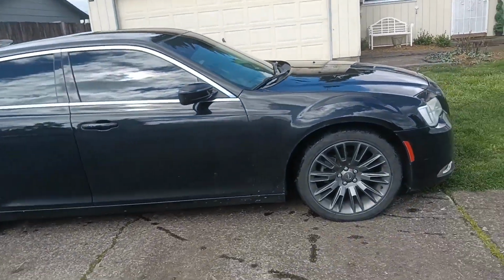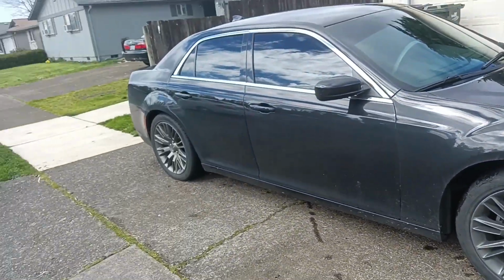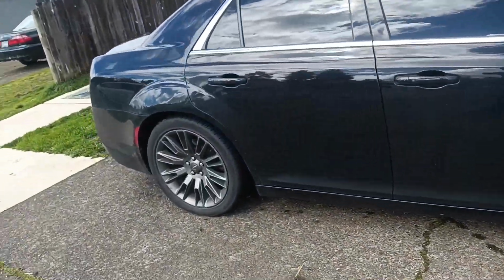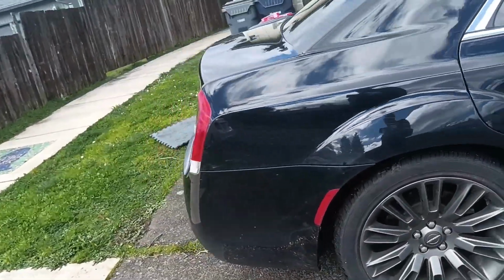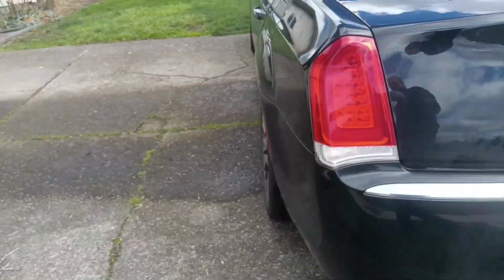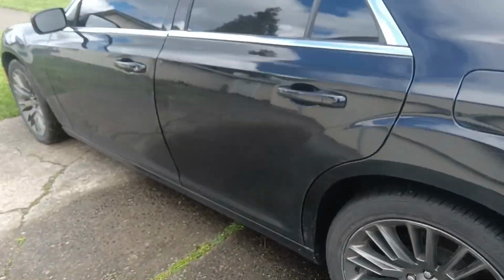We do have dual piston calipers up front. Nothing that'll challenge me. I got all my brake kits here. And of course, I got it parked all nice and funky where I can access it and not roll downhill. So let's make short work of this one. Get it up in the air, get everything chalked off. Get it up, get it out, rawhide.